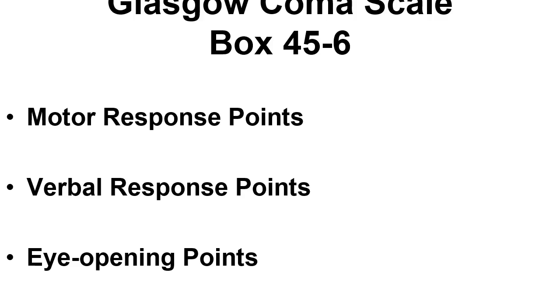So motor response, how they respond to painful stimuli. Verbal response, do they respond accurately? Are they alert and oriented, or are they confused or even comatose? Eye-opening points, do they open their eyes spontaneously, or do they only open their eyes or respond to painful stimuli? So again, you do need to know those 3 broad categories of the Glasgow Coma Scale, but I'm not going to test you on what individual point values are given to those subcategories.